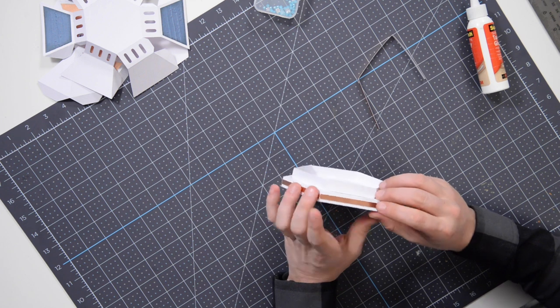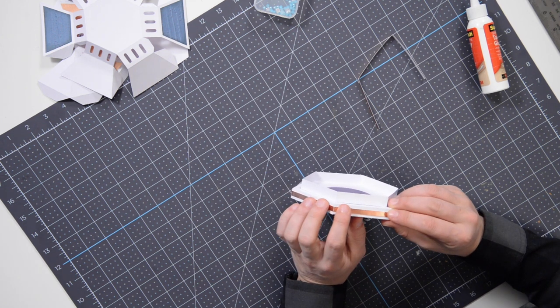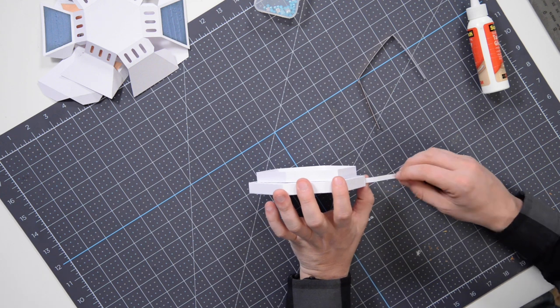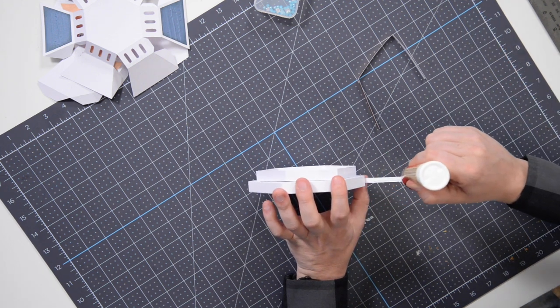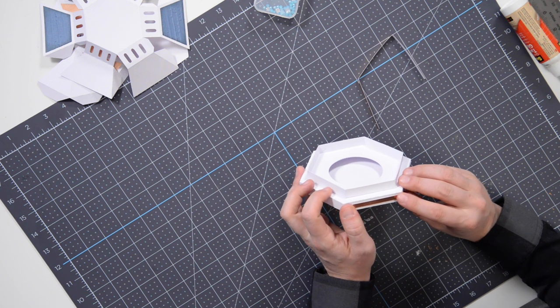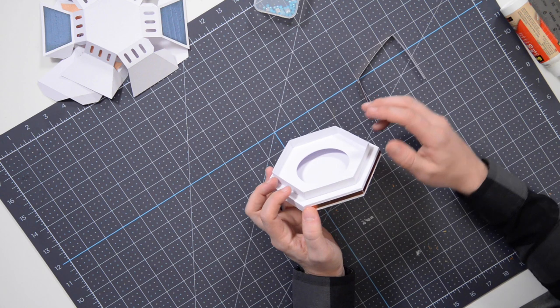Make sure it's nice and centered. Just press that up along the base. There we go. Now while you're holding that down, actually your table can hold it down. Slide this one out. Apply your glue. Like so. And then flip it right on there. Make sure it's nice and centered. And there you go.